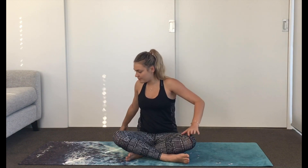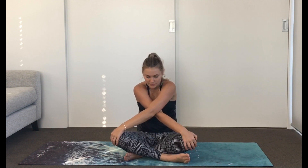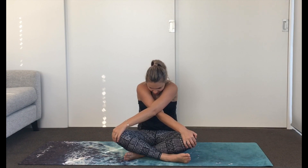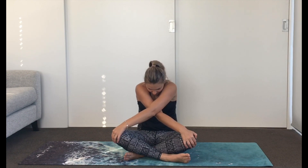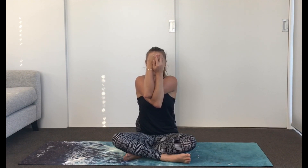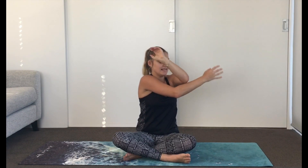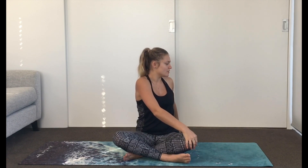We're going to come into a flow now. Take both hands behind you, press the fingertips into the mat to lift the chest and lift the gaze. Bring one hand towards the knee and then the other. Tuck the chin and start to round the spine, enjoying a stretch across the back body. Lift the gaze, uncurl the spine, bend at the elbows — come into eagle arms. So the hands may just be here, or we clasp the hands, shoulders stay down, and we start to lift the arms gently. Turn to the side, then release the hands and come into a twist — lifting through the crown of the head, softening to the back.